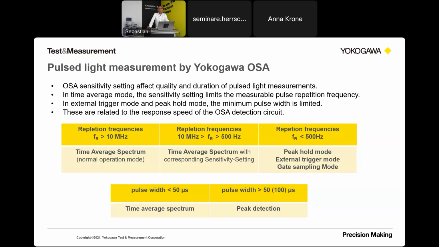But it can only be measured as a time average spectrum, and the peak power of pulses shorter than 50 microseconds cannot be detected by the unit. If we have a pulse width of 50 microseconds or larger, then we have different settings for peak detection that enable us to measure the full power of the pulses.